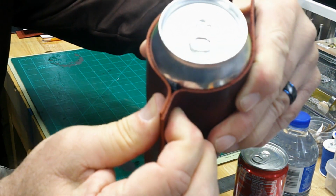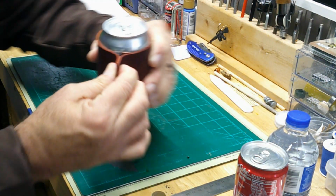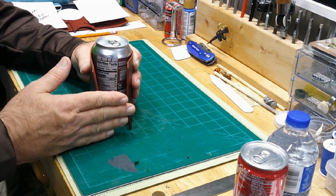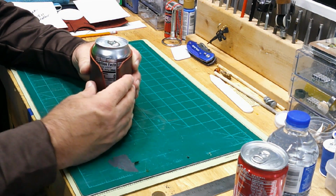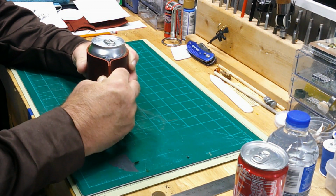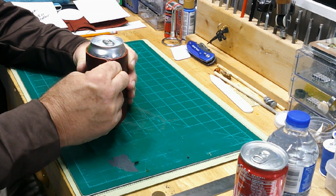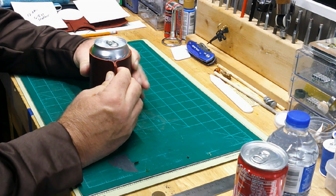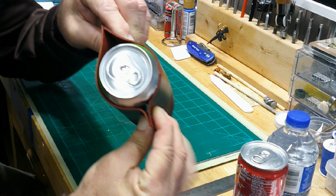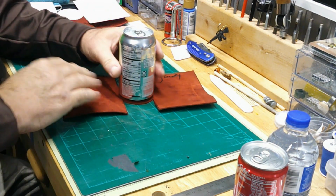to stitch. Now, once I stitch this, yes, I'm going to have to cut that off. But that's okay. That doesn't bother me. I'd rather stitch it and then have to cut it off than not have enough there and try to squeeze it together to stitch it. So it's not going to take that much more leather to get a little extra there, and you can cut it off at the end. So that looks nice. It turned out really good, and that was quick. It didn't take a lot of time to do that.